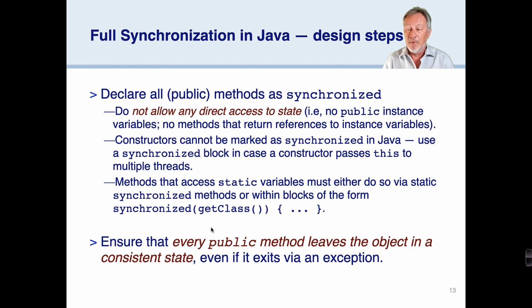So that means if for some reason you might leave through an exception, if the object is in a dirty state, then if execution continues, you may get a bug in your program later on because you're accessing a dirty object. So please be sure if you have any exceptions anywhere, these happen only before any modifications, or if it's after a modification, the object is left in a clean state.